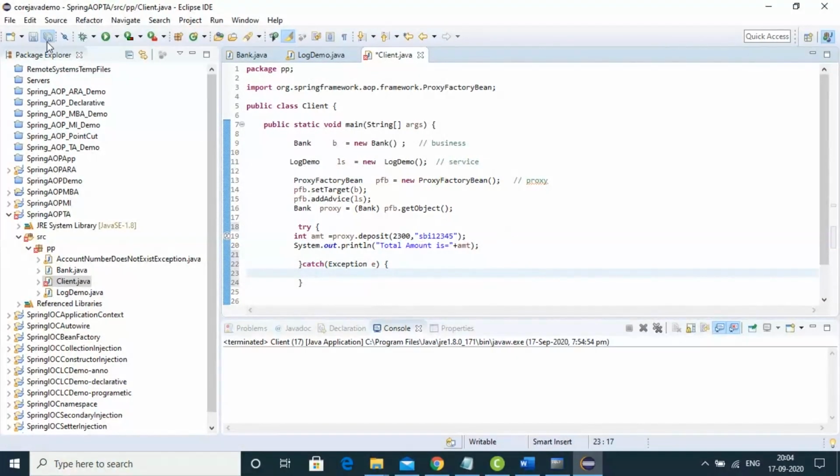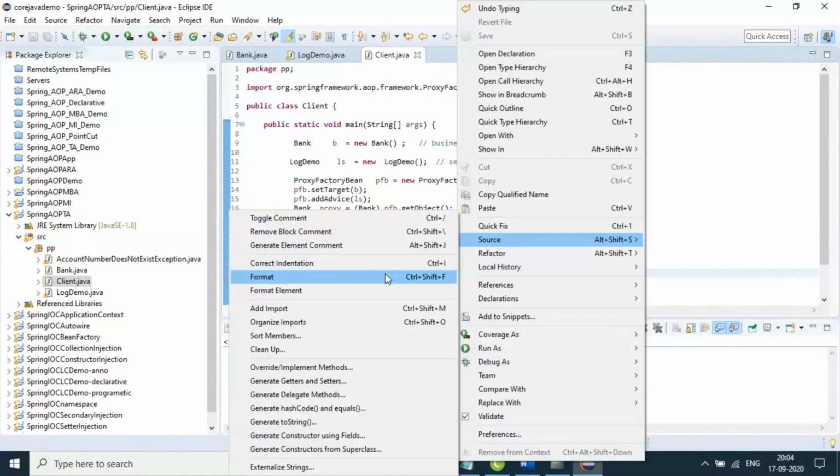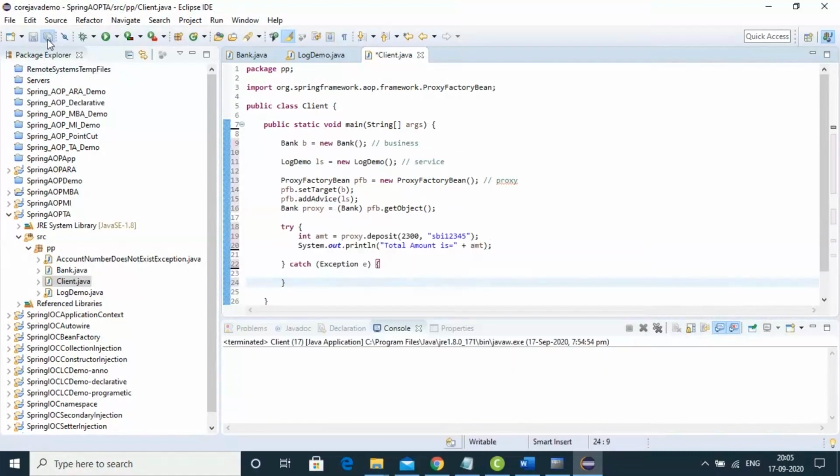Save it. Right click, source, format. Right, fine. Let me check if it's working or not.